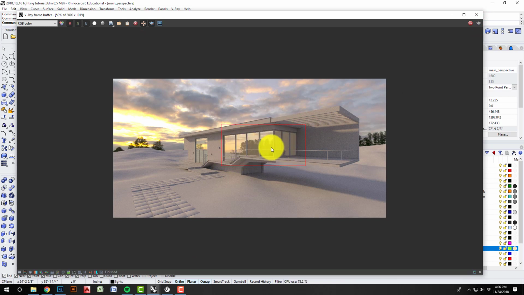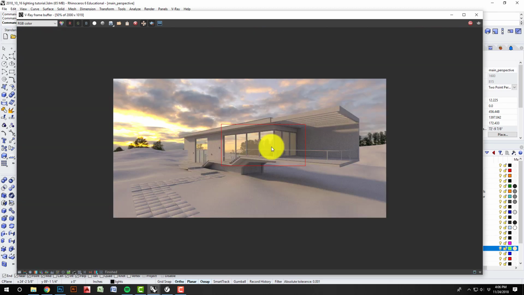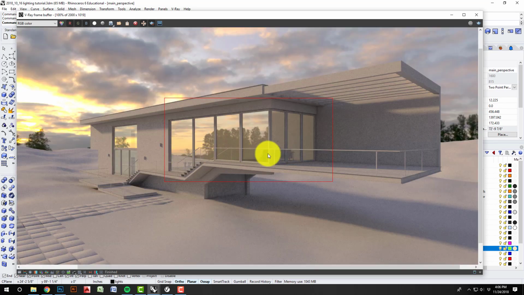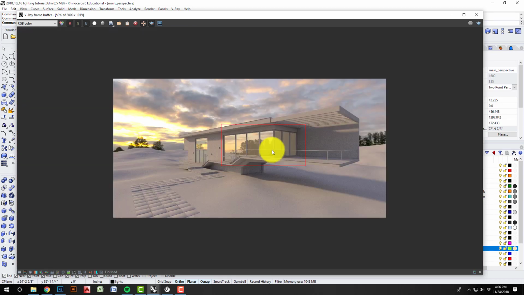All right, as this wraps up, we can see exactly that we're getting that perfect warm glow coming out of our house. I can make out some of the elements. I can see the chair and the couch in there. I can just start to make out the stairs over here. I'm getting that balance, that layering of I can see what's inside, I can see the reflection outside, and they're layering on top of each other in a way that makes it feel like glass.